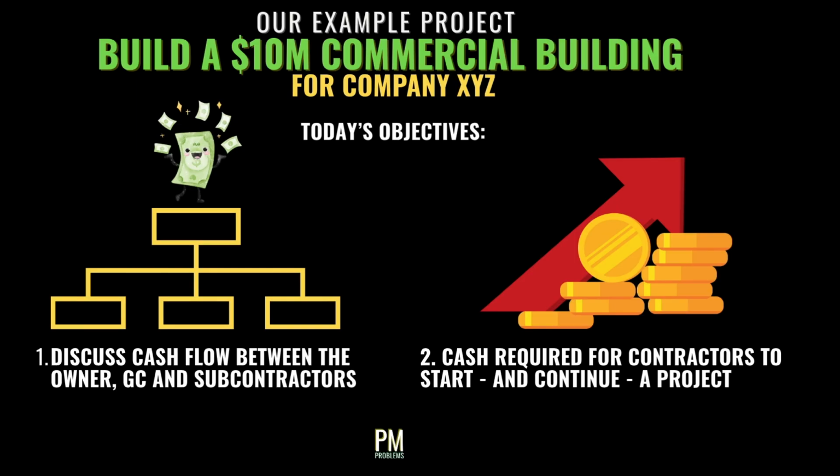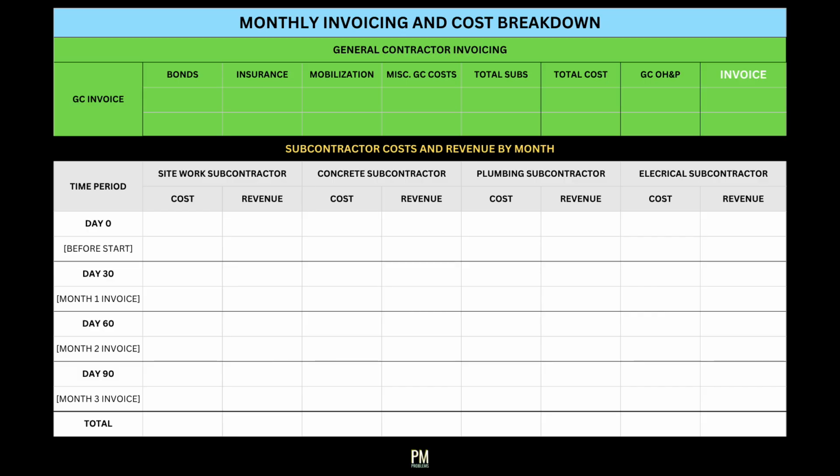Now today, we'll be discussing how money flows from the owner's pockets to the general contractor, and then from the GC to the subcontractors, as work is completed. We'll also talk about the cash contractors need to start the project and to fulfill their own financial obligations as well. Throughout the video, I'll be showing you a graphic representation of costs that contractors incur as the work gets going, and the way clients are billed for it, as well as how money flows from one party to the next.